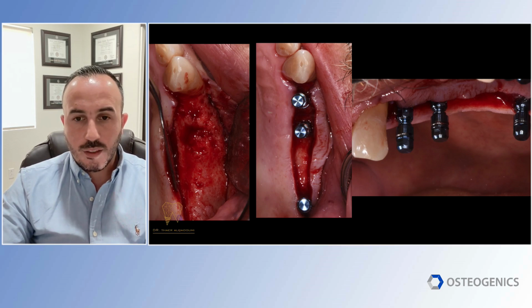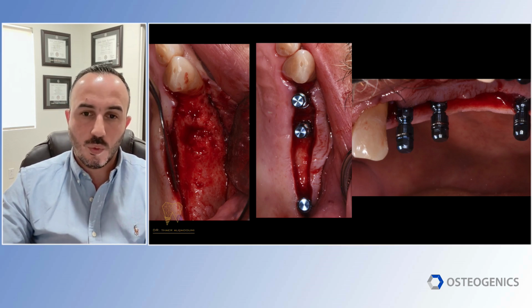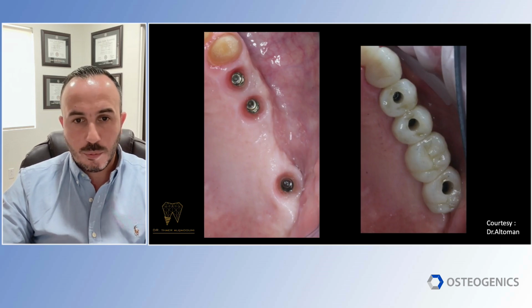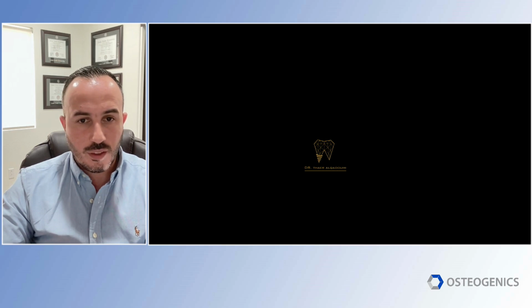So we do our planning, and we have nice regenerated bone in comparison to where we started, and considering that it was a complication that I had by exposure of the membrane. And thank you to Dr. Alqadoumi, a great prosthodontist, to replace this case. We have nice soft tissue and hard tissue around these implants.